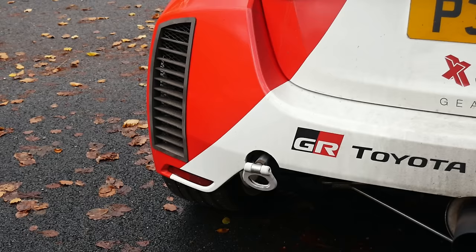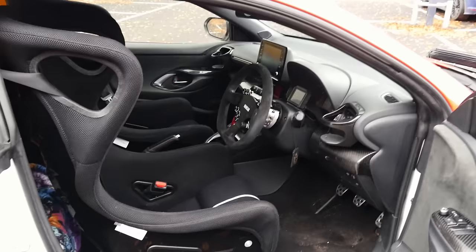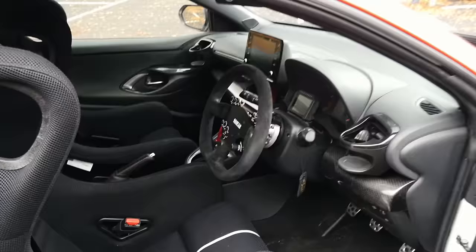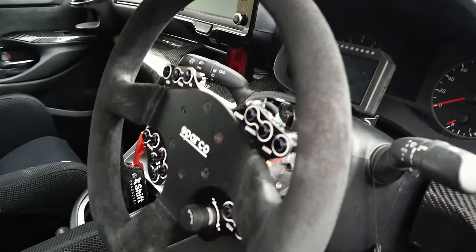Yeah, no, I agree. But I think we need to peek inside because in here, of course, it's not standard either. Looks really cool in here. The seats, the wheel. Fun place to be, yeah. So talking about the wheel, that again is your handiwork? Yeah, I reverse engineered the OEM steering wheel because there are parts on the market where if you swap to a racing wheel with a quick release boss and everything, you can take the buttons from the OEM steering wheel and place them into these 3D printed cowlings that mean you still have the buttons, but they don't look particularly great. And they're a lot of money for what they are as well.